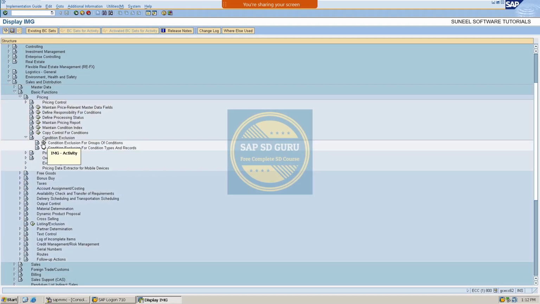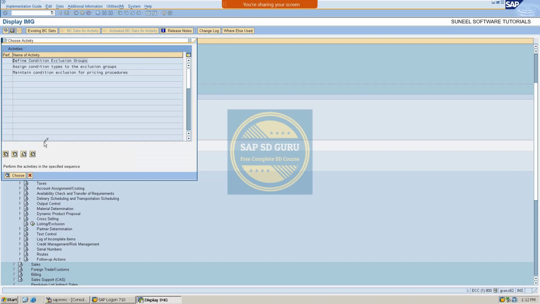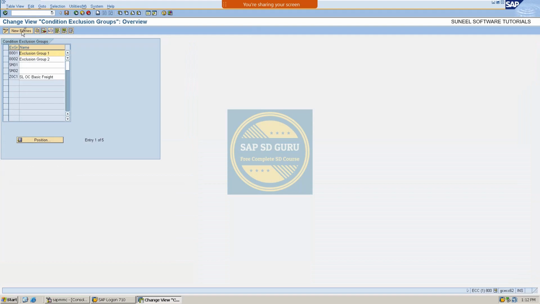So here we have to go through the first one, condition exclusion for group of conditions. And now let me execute this and let me define the condition exclusion group. So here I will create a new group that is nothing but B100 for 50% discount.